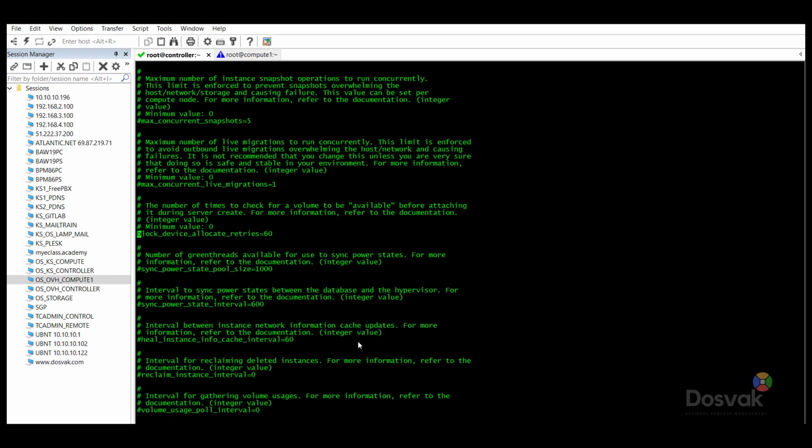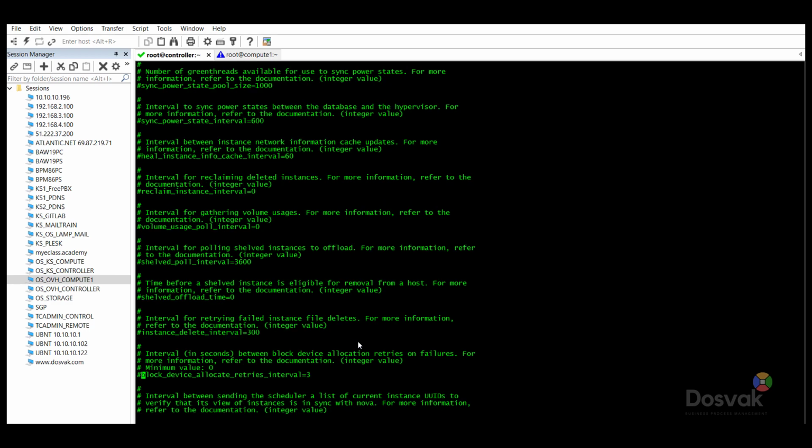So you can set this to 60, and another config to change is block device allocate retry interval. Change this to 100 or so, so that your system is capable of waiting till spawning of a larger virtual machine happens.